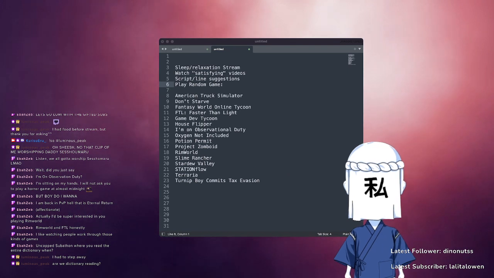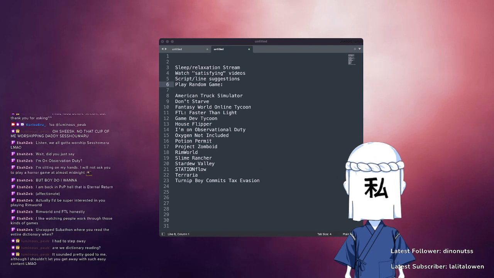Kind of answering the whole question about reading the dictionary. I just randomly picked M. It sounded pretty good to you, although you shouldn't let me get away with such easy content.